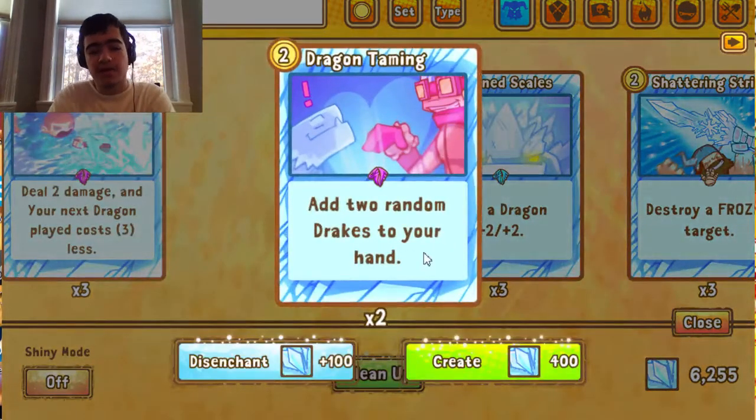Next we move on to Dragon Taming, the lesser of the 2 dragon spells. Well, I guess 3, because the next one is also a dragon spell, but simply Dragon Taming, you're adding 2 random drakes to your hand. That could be okay if you're trying to get an early dragon to your hand, like a Faithful or an Ice, or even a Fire Drake.